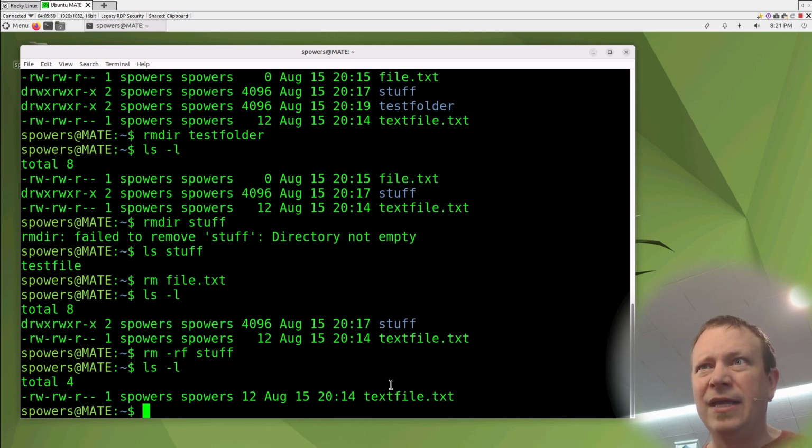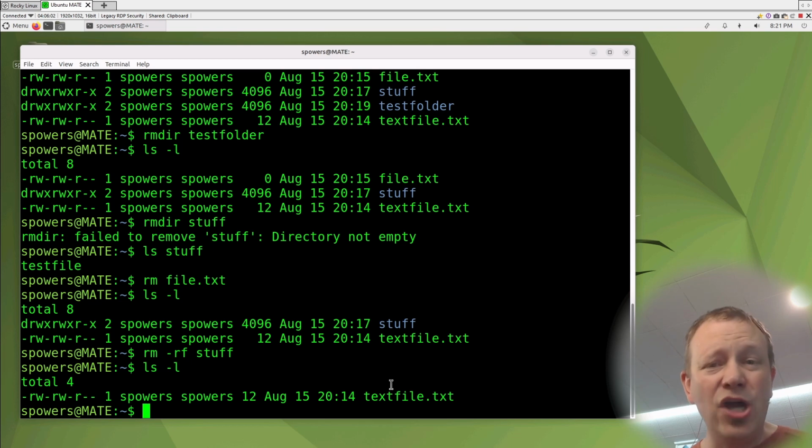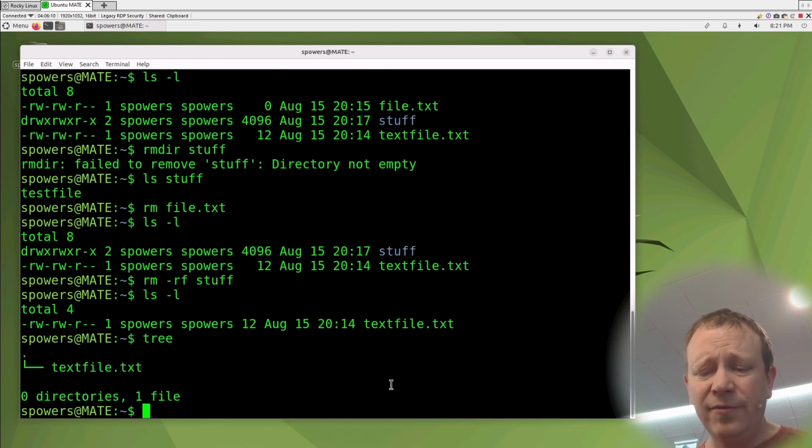Now, did I cover everything? Let's see. mkdir, copy, rmdir, tilde, touch, cd. Yeah, I think I got everything covered, except, oh, I guess there's one more thing. I know we looked at this in the Linux Essentials course, but the tree command. So if you just type tree, it was listed here. It just shows you a thing. I'm going to quickly type, see if you can follow along and see what I'm doing.